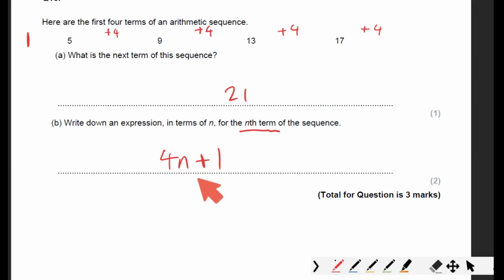You can use this to find the 100th term, like we got here: first, second, third, fourth, fifth, sixth. If you want to find the 100th one, you don't want to keep on adding 4 all day. You can replace the n with 100. So that'll be 4 times 100, and then add 1. That'll be 401. So that's the nth term.